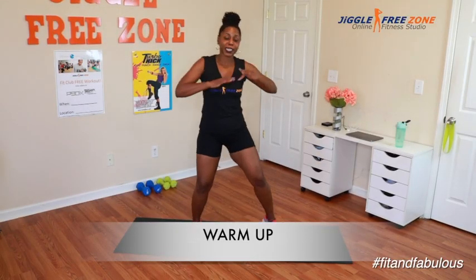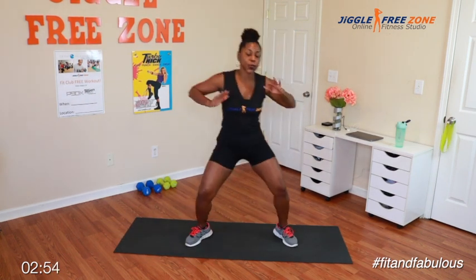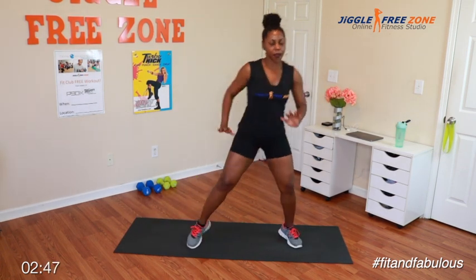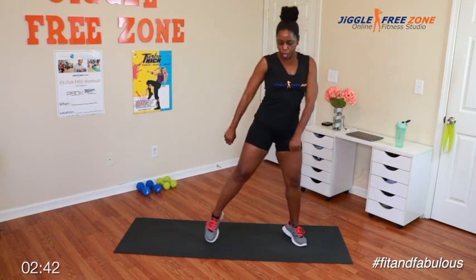All right, give me a step back. Push the hands towards the floor so we can warm up the shoulders and the arms. We got a little bit of squat going on here, so we're getting the lower body and the upper body up at the same time. All right, go ahead and bring it up higher for upright rows. Push it down.